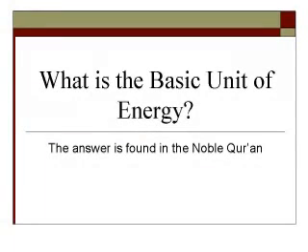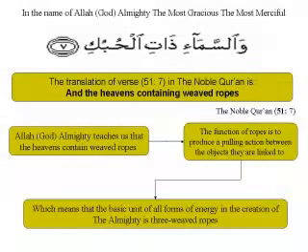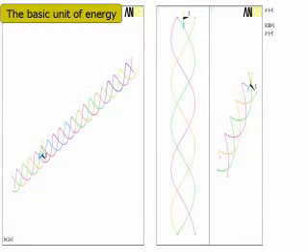Now, the other question, what is the function of these basic units of energy? The answer can be found again in the same Quranic verse, and the heavens containing weaved ropes. Now, the function of ropes is to produce a pulling action between the objects they are linked to, which means that the basic energy in creation generates a pulling action between the 2 objects it's connected to. So, the function of this basic unit of energy is to produce a pulling action between its 2 ends. And this explains the gravitational energy, magnetic energy, electrical energy, and so forth.